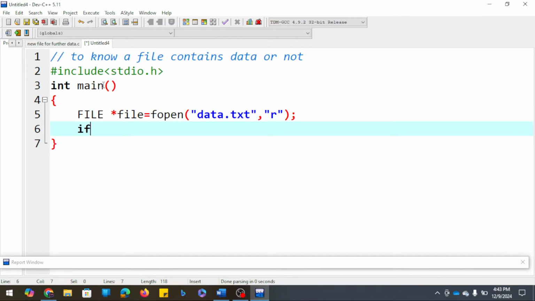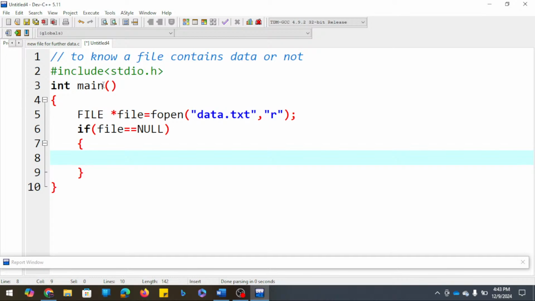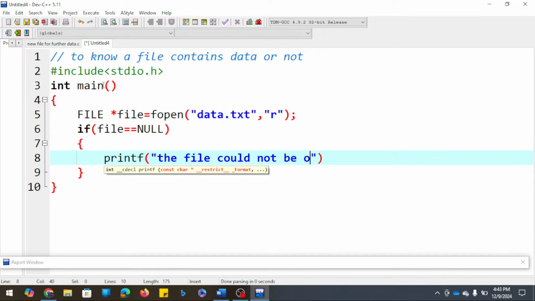Let's use the if. So if file equals to null, then printf the file could not be opened.